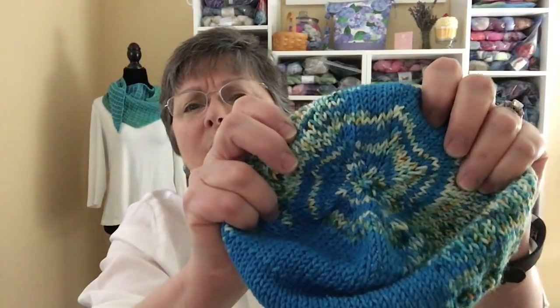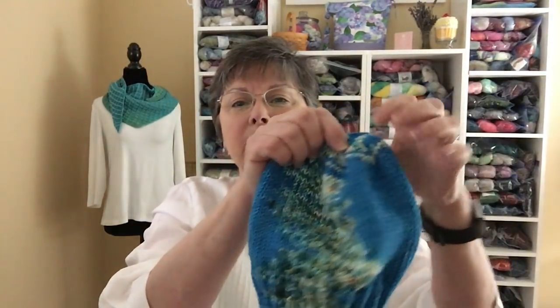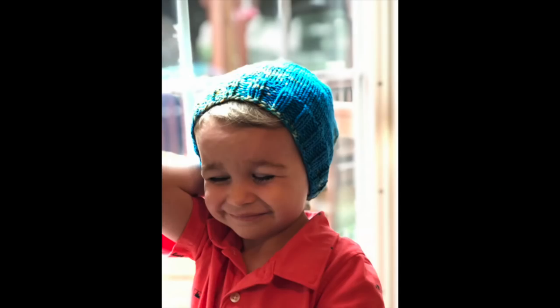And of course, the way that hat is designed, you continue to have the same intentional pooling through the top because it's not drawn in together with decreases. It's finished a different way, has a different look. But I did just want that kind of closed up. So I think that looks all right, even though it bit into that area. It is the crown, and it actually fits him. He has a rather large head. He's just turned 3, but he has a big head.